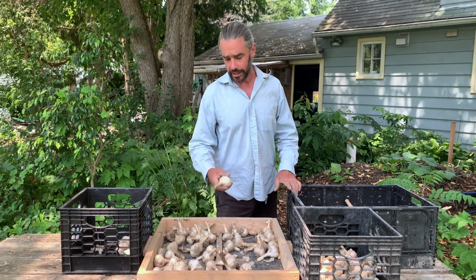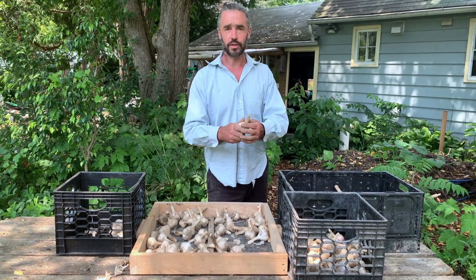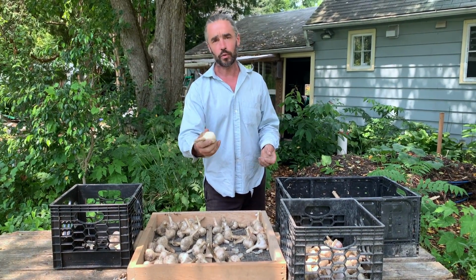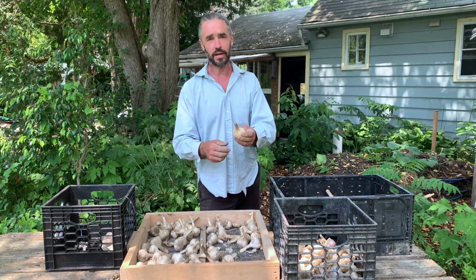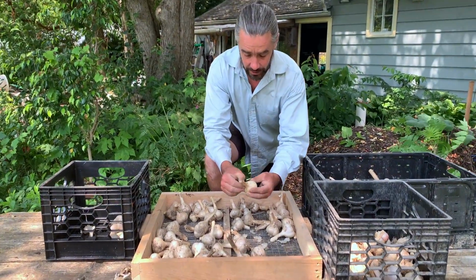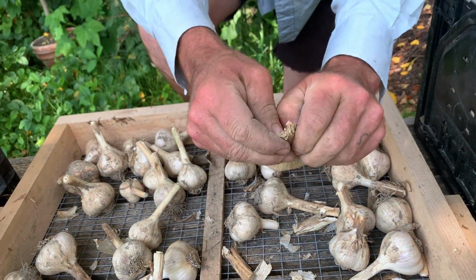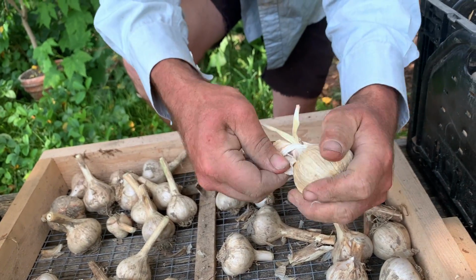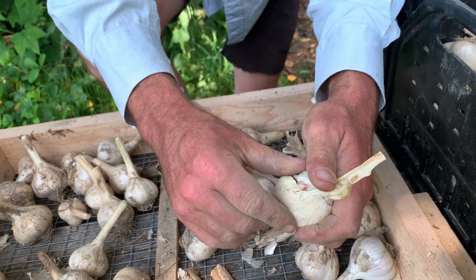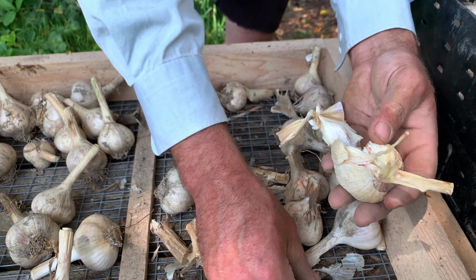Here's one of the good reasons why touching the garlic fairly often is not a bad idea. By knocking soil off, peeling skins as they worked, I felt just a little bit of softness in this garlic. I wouldn't have seen that, but if this was in the center of a big group of garlic, it may have turned the whole batch. So if you're interested in seeing, as I peel this open, why this happened, I couldn't say, but this garlic is oddly soft, and I suspect it could be that it's actually just fine, but the cloves are a little misformed, but that would be completely safe to eat.